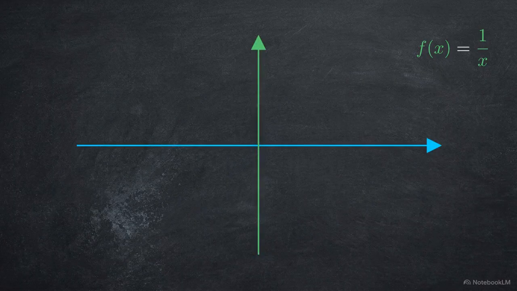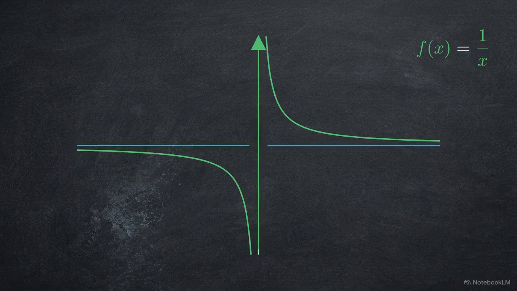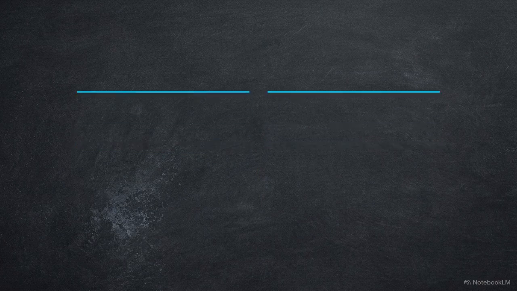We need a notation to describe an infinite plane with a single exclusion. We achieve this using set builder notation. This statement declares x belongs to all real numbers under the strict condition that x does not equal 0. These denominators in rational functions create hard, impassable walls in mathematical space.